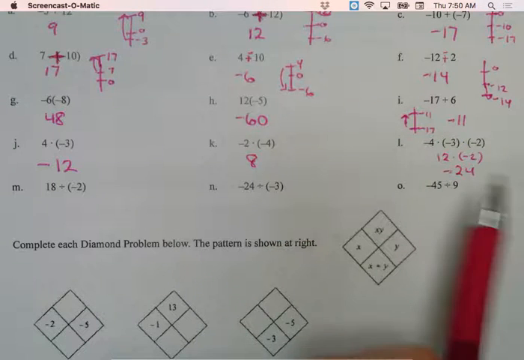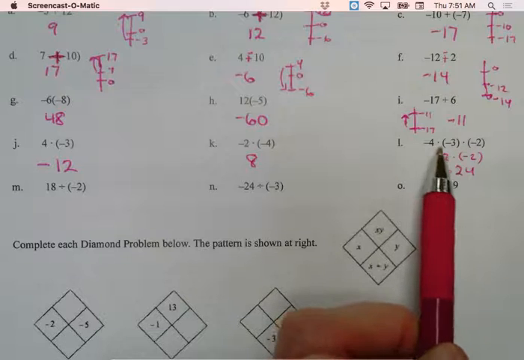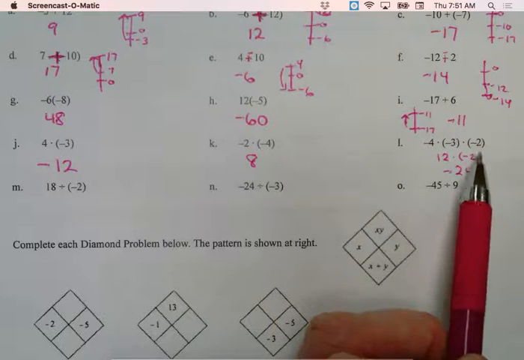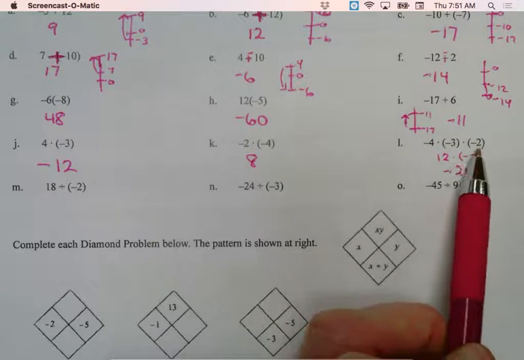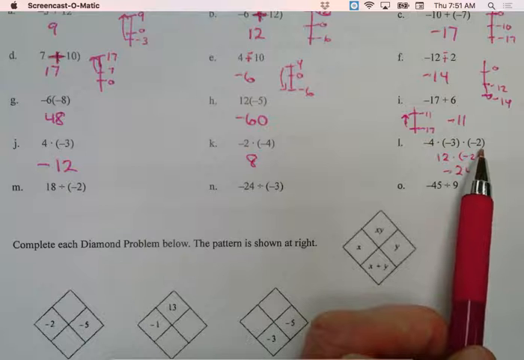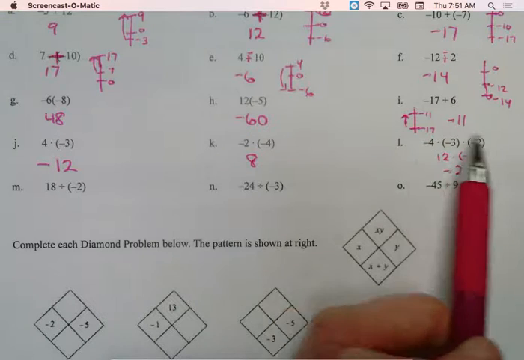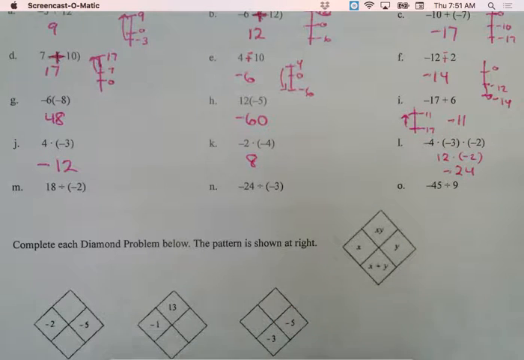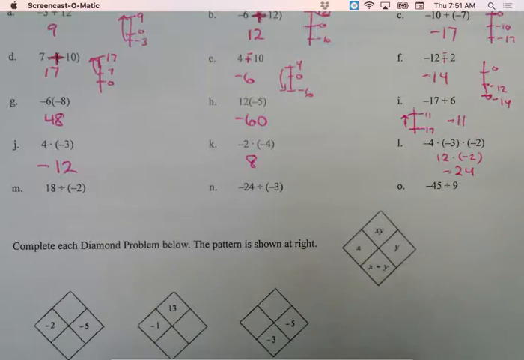Okay. I always think of it as piece by piece. So negative times a negative is a positive, then times a negative. Or if you want, if it's an odd number of negatives, you're going to have a negative answer. If it's even, you're going to have a positive answer.